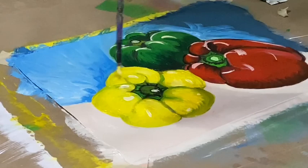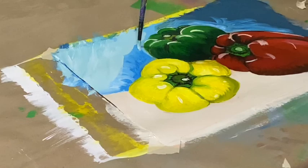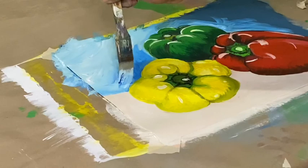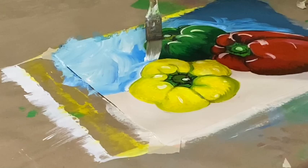All right, so now I'm going into the background for the very last time, just kind of cleaning it up and making sure that I don't have any harsh lines from when I was cleaning up and distinguishing the peppers from the background. So that's basically all I'm doing. And then if you notice on the right hand side, the background does not need to be as dark, simply because the red pepper is already somewhat darker. So I'm going to lighten that up just a tad bit.